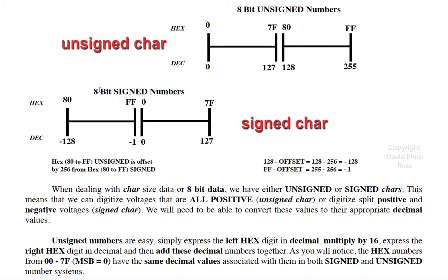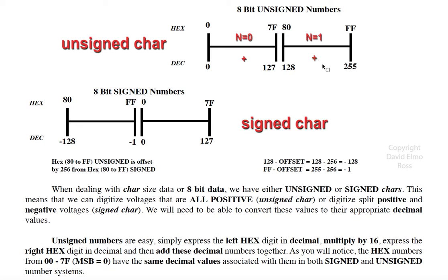But we also have something called 8-bit signed numbers, and it's a little bit different. And you're wondering, well, why do we have a difference here between this 80 and this FF and this 80 and this FF? We're going to find that if we look at the most significant bit of all these numbers, the most significant bit of all the numbers in hex from 0 to 7F is n equals 0. N is really the most significant bit, so n equals 0 for this side here, and these numbers here, as you can see, are positive. For all the numbers from 80 through FF here, n equals 1, because the most significant bit of 8, A, B, C, and so on to F is 1. But again, the numbers here are positive.